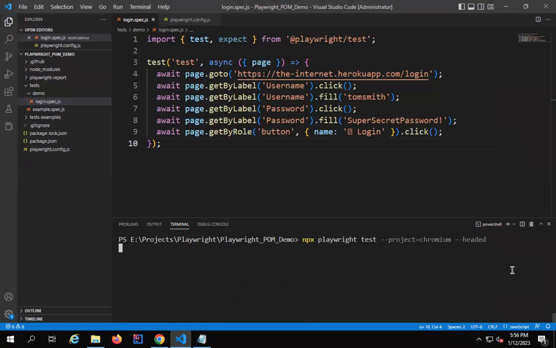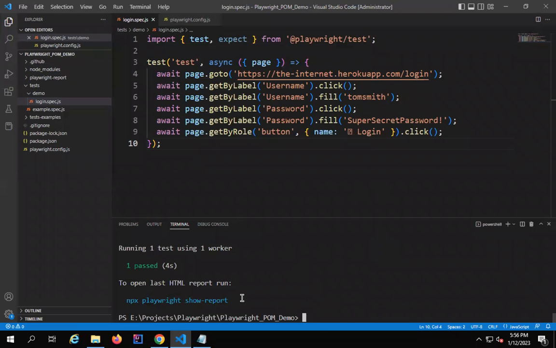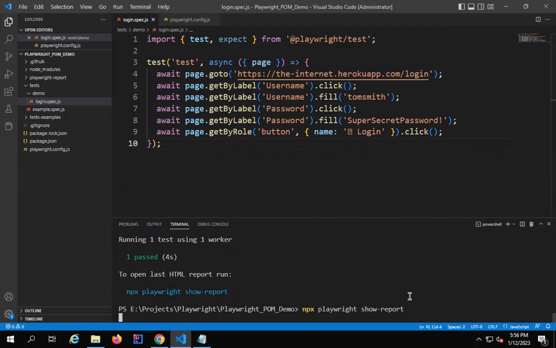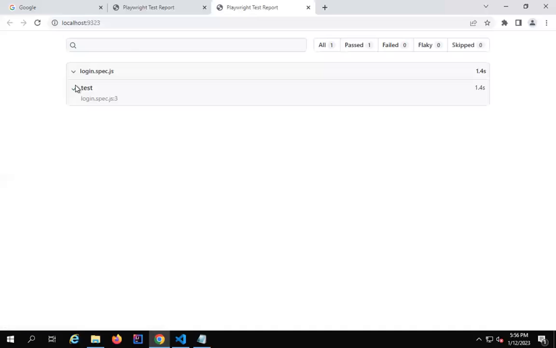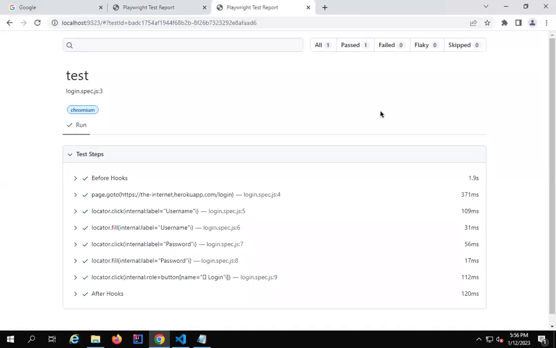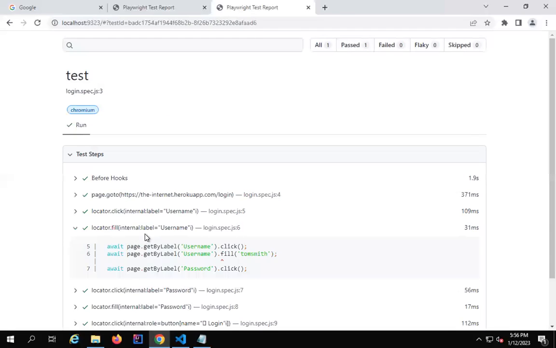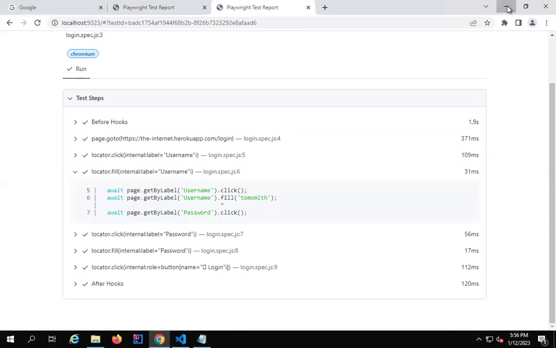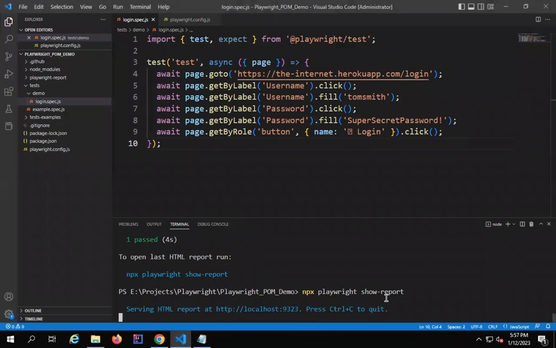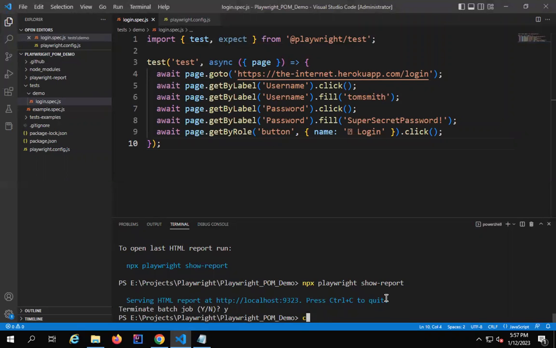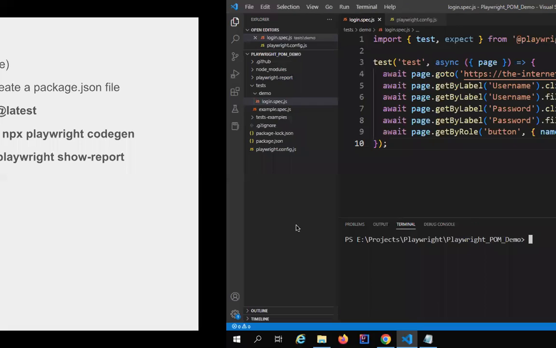Okay, so I'll run this, and this time we should be able to see the test execution. So it goes to the browser, and it was very fast. It has done the login, and just to check, I can see the report using this command, npx playwright show report. This starts the server and shows us the HTML report, and you can see this is our test, and it ran on the Chrome browser, and everything is running fine. Okay. And to stop the reporting server, I can press Ctrl C on my keyboard and say Y to terminate the job. And I will clear the terminal. So our test is running fine.